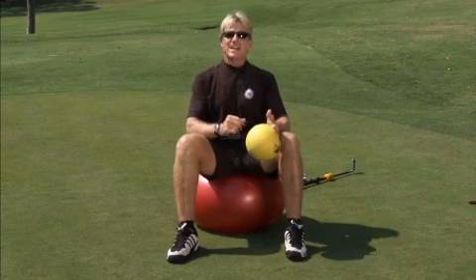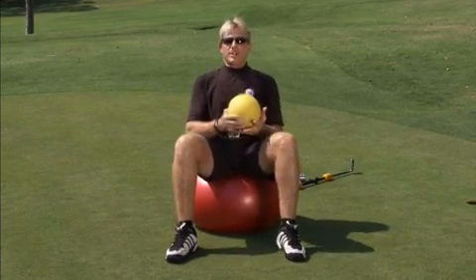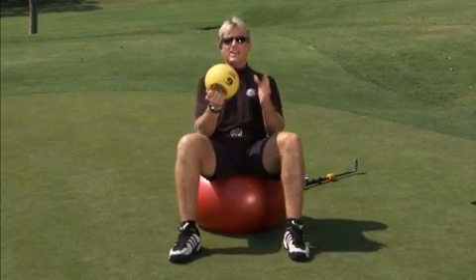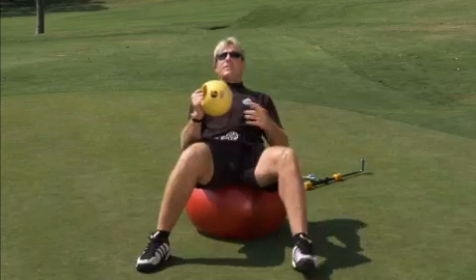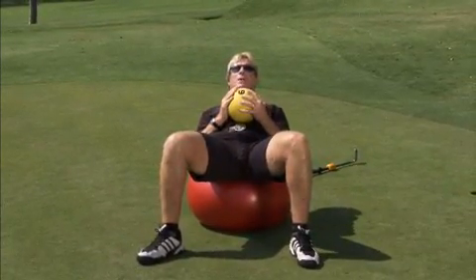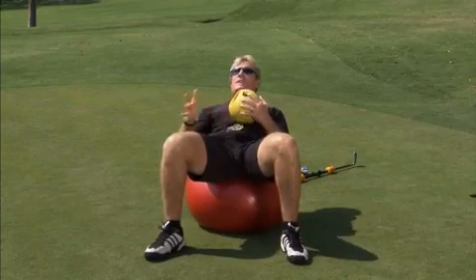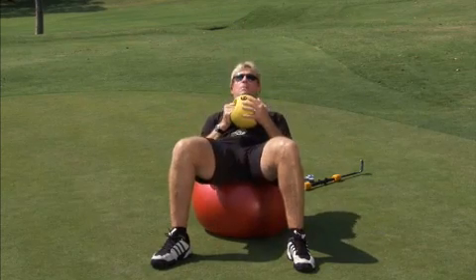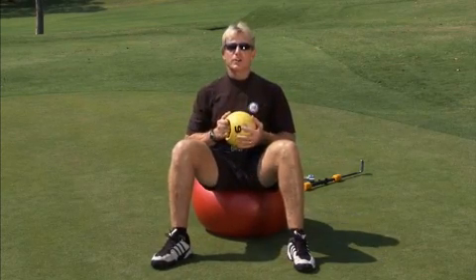Here are three exercises that are very, very good. You're going to use a physio ball. You can have a medicine ball if you're advanced, or get rid of the medicine ball if not. You're going to stand in the middle of the ball, feet straight, knees straight ahead, and come up. The weight is going down through your feet, and you're trying to come up by using the front of your stomach.